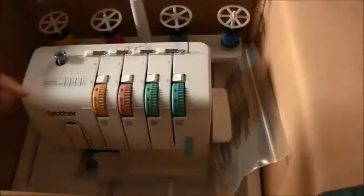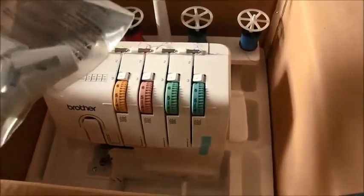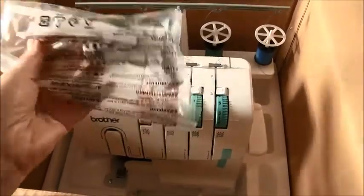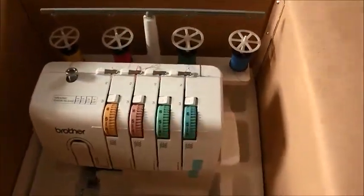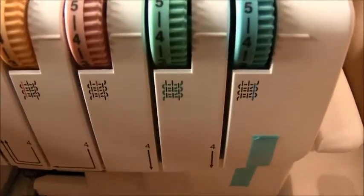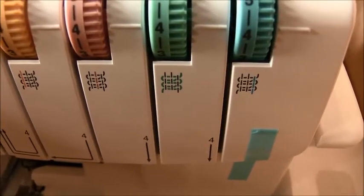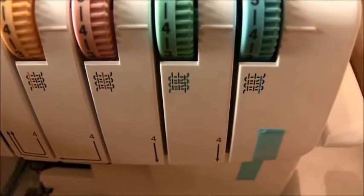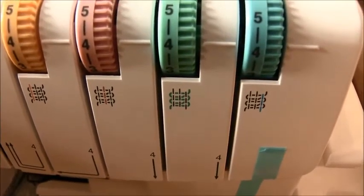Alright, the other thing I did want to use this machine for is flat lock. I think you have to purchase an additional attachment for that. But we'll have a look in here in a minute and see what we've got. I'll just get this out of the box and see. Another thing I've just noticed, this is brilliant. Look at this. On each of the dials, it tells you which of the threads it's for. Oh, that's clever. That's a really good little feature.